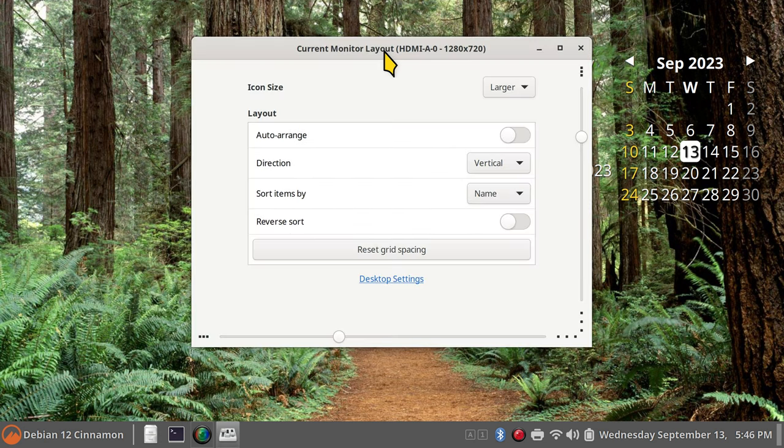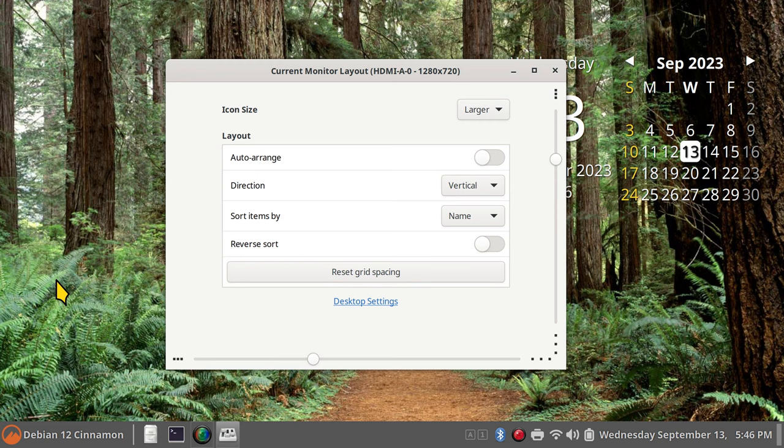All right, so customize desktop. So first of all, if you're placing icons on your desktop, you may want to investigate maybe the jumbo, which is larger, or the dinky, which is smaller. I like this one here. You'll see that when I place icons in here. Auto arrange or not. Do you want to be able to move those icons around? Then that determines that setting. What direction do you want these icons to go? You want them to go vertical or horizontal? Two choices. And the spacing in between. So this is the vertical spacing. This is the horizontal spacing. These are tighter together, hence the circle needs to go in that direction. If you want them wider apart, then you want it the other way.